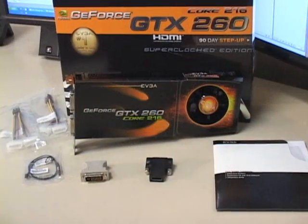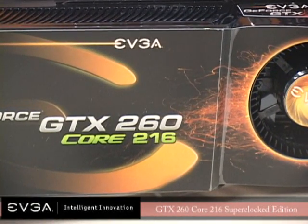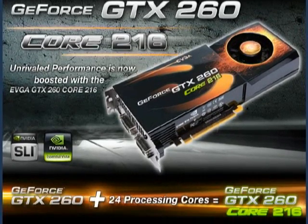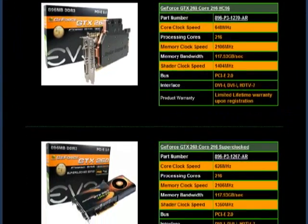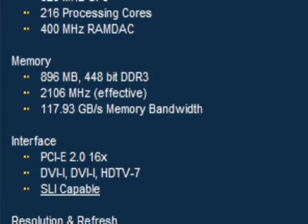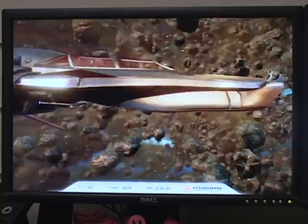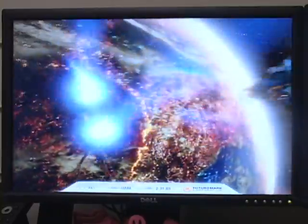And they sent me this. The GTX 260 Core 216 Super Clocked Edition is EVGA's brand-spanking-new upper-mid-range graphics card, priced to compete directly against the ATI HD4870. It sports an NVIDIA GTX 260 GPU with 216 cores, or stream units, up from the 192 stream units in the standard GTX 260. The GPU runs at 626 MHz, factory-overclocked from the default 576 MHz clock rate, and sits on a 400 MHz RAM DAC. The GTX 260 backs up the GPU with 896 MB of DDR3 graphics memory, clocked at 2.1 GHz.